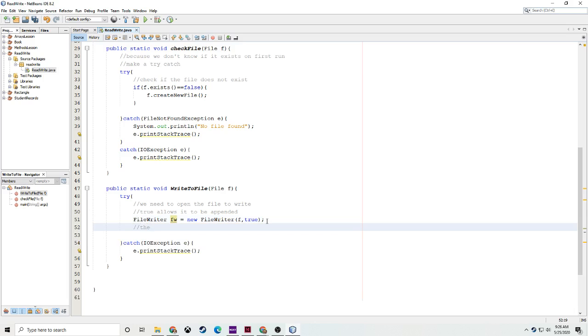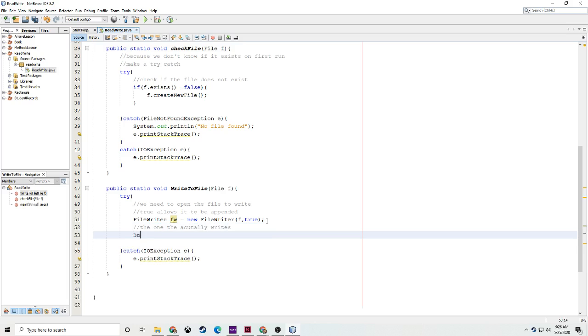But the file writer is like, I don't actually write files. So the one that actually writes is called a buffered writer. And I just use BW and FW just because it's a lot easier. I know I usually harp on you for bad variable names, but for this one, these are fine. And all you have to do to make it be a buffered writer is you just need to put in the file writer object.